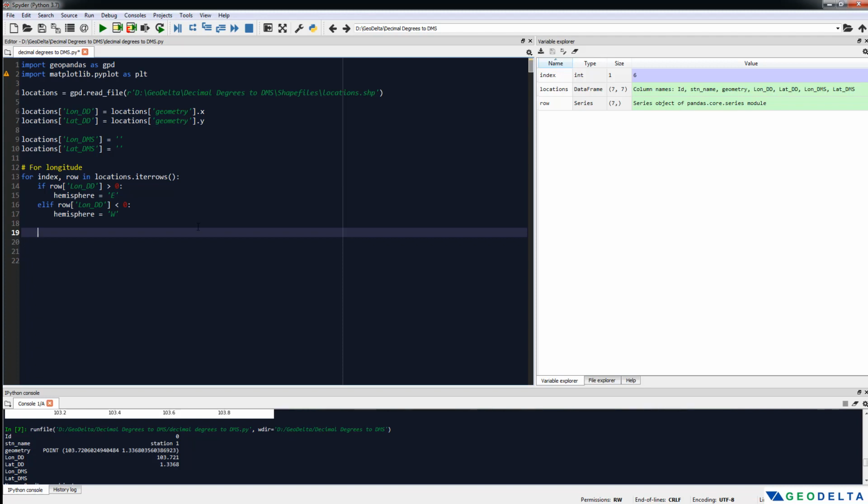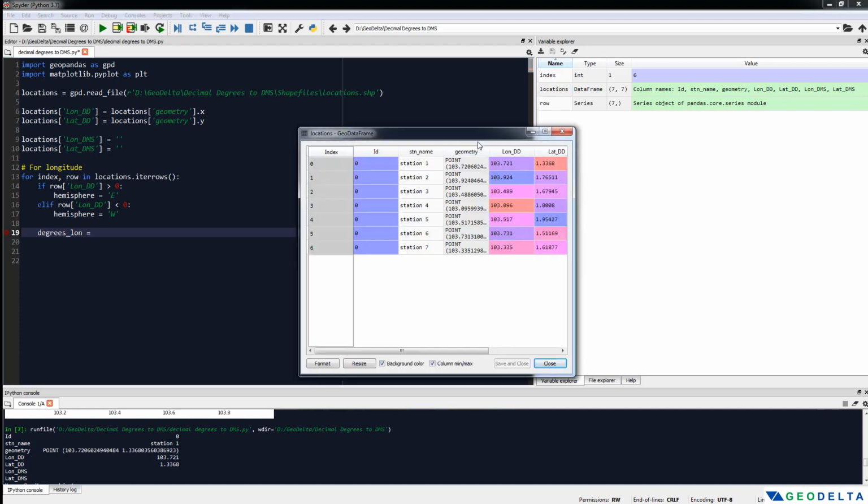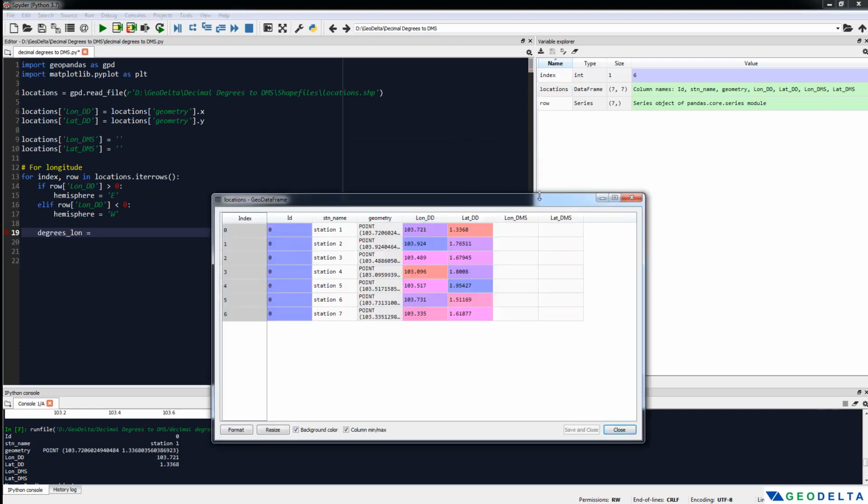now I'm going to create one variable called degrees of longitude. All right, now let's see how we can extract the degrees over here. Now, when we convert the decimal degrees into degrees, minutes, and seconds, and when you're trying to extract the value of degrees from this particular value, the degrees value is everything that's before this decimal point. Now, if you were to strip out everything after the decimal point, and only isolate this integer over here, that's basically going to be your degrees value. So we will find a way to do that.